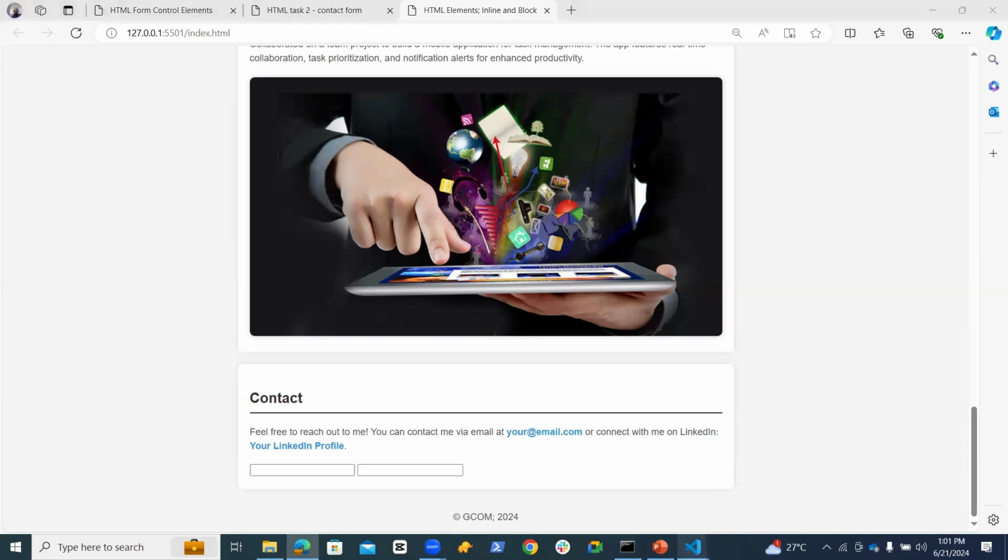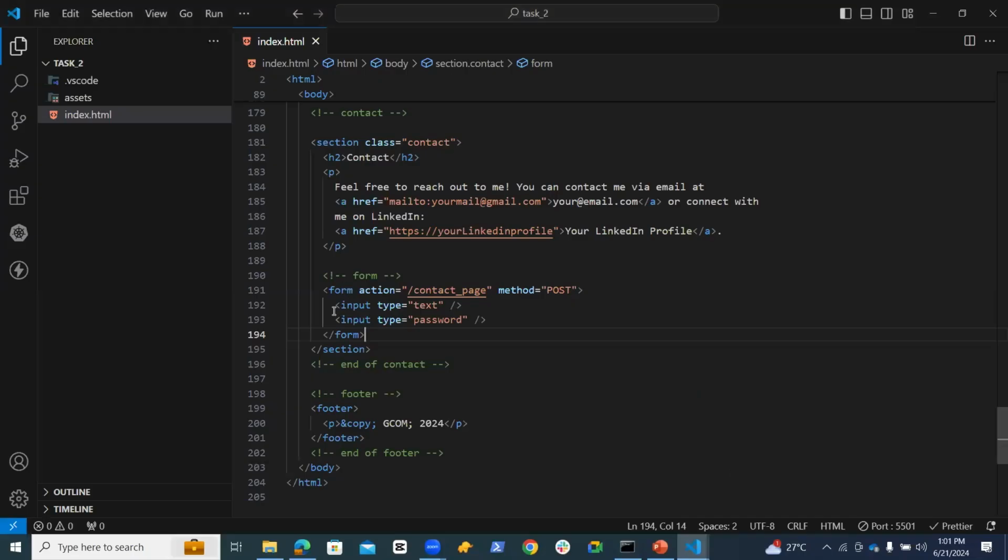You first of all have the form element, which is like the container. Then the actual input elements go in here. So what you now need to master is the various input elements and how they work, and the different attributes that are available to them. So that's just a general way of working with form elements.